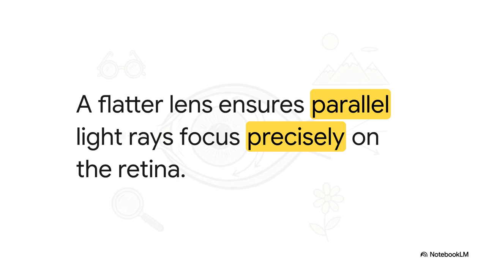When an object is far away, the light rays reaching your eye are essentially parallel. You can see those straight horizontal vector arrows coming in from the left side. Because the lens is flatter now, it bends or refracts this light less severely. That increased focal length dimension we just talked about perfectly matches the distance to the retina at the back of your eye. So the flatter lens ensures those parallel vector lines converge precisely at a single pinpoint spot on the retina. That's what gives you a crystal clear image of that distant mountain or far-off building.